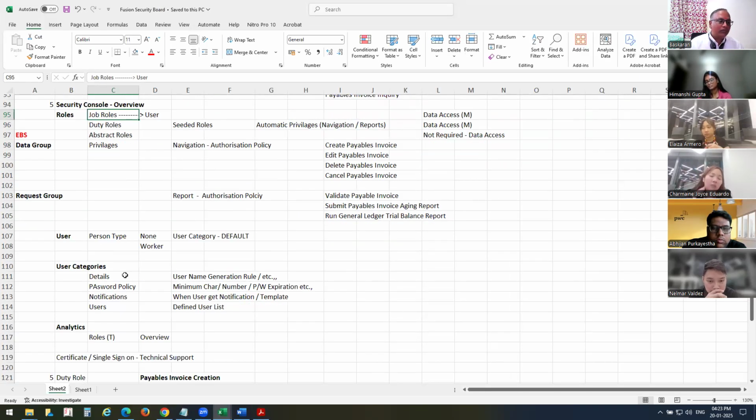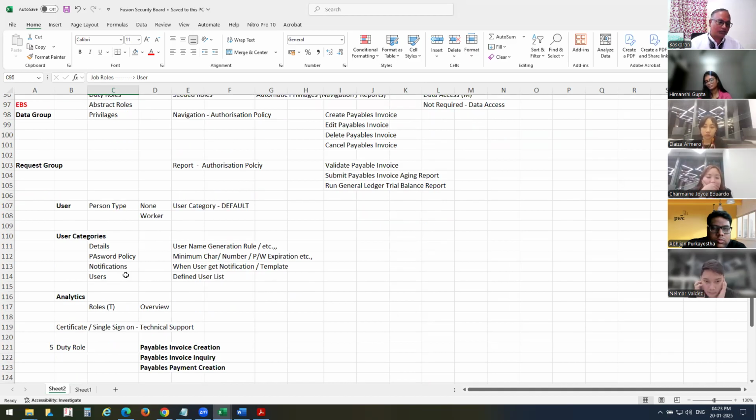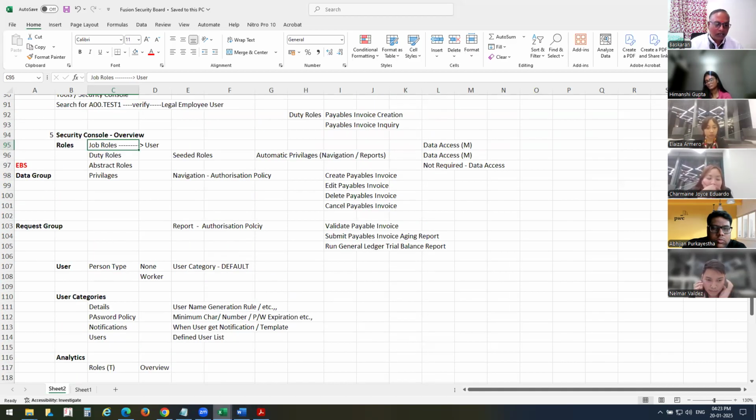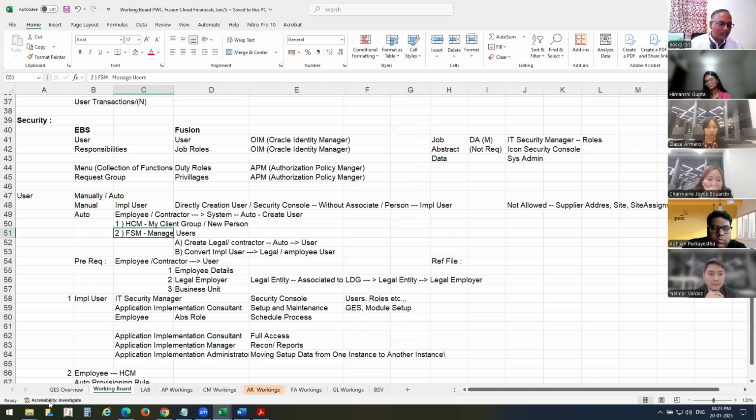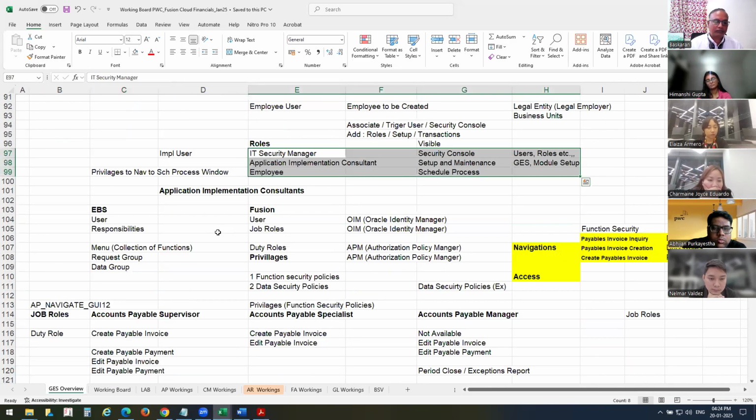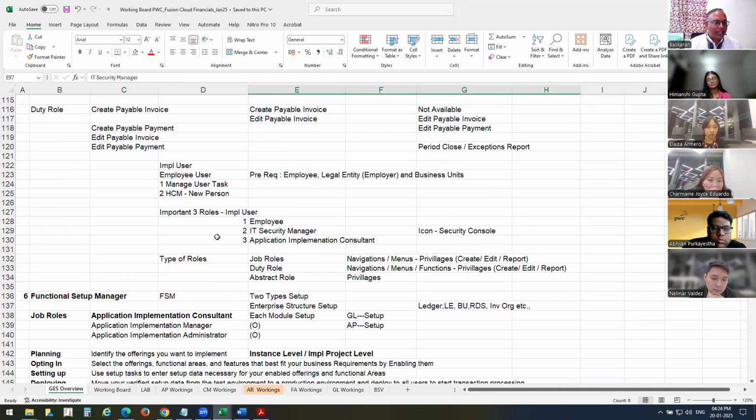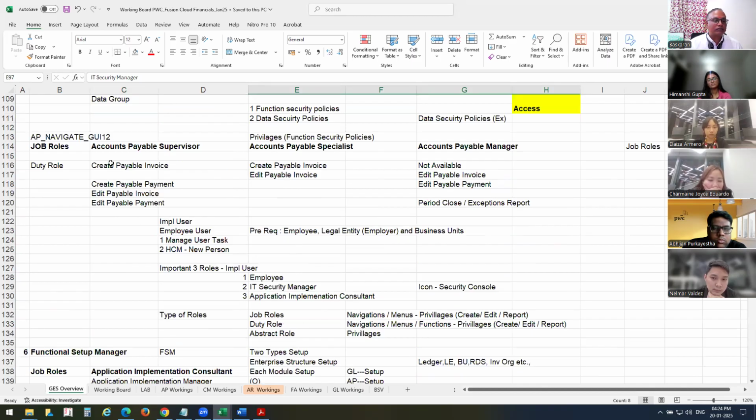The topic name is called roles. Let me explain this topic with our board. We'll take some 3 roles here. One role is accounts payable supervisor. For example, Raja, don't take, I have not taken all the duties here. At least 1 or 2 I'm going to explain here. Clear? All right. So accounts payable supervisor.